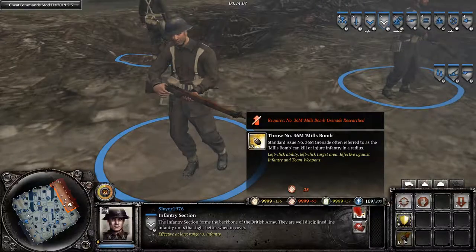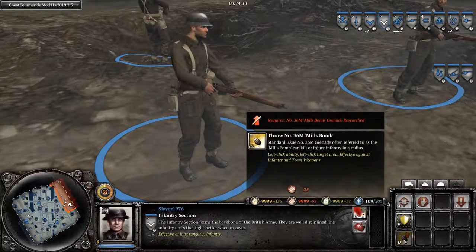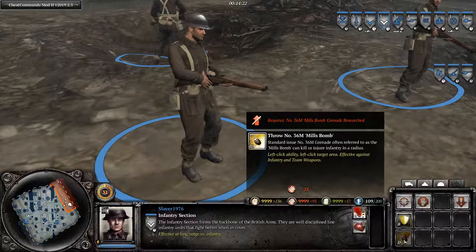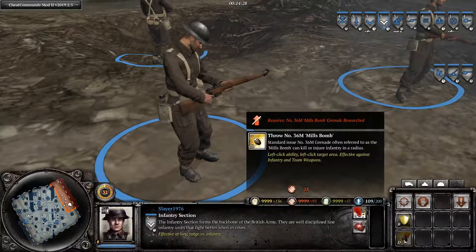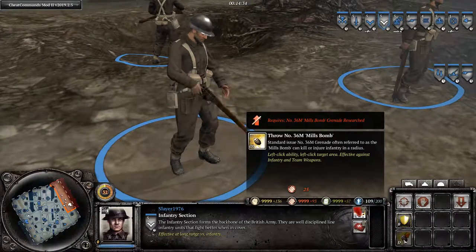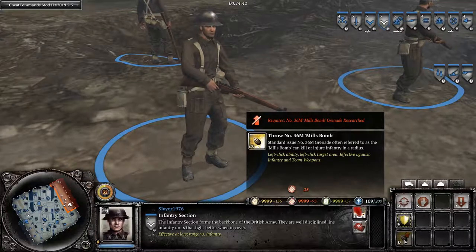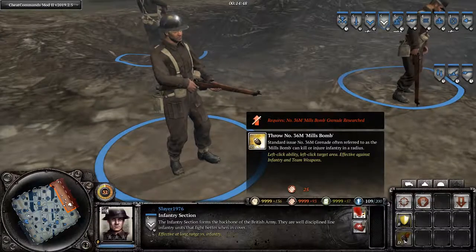This Mills bomb was also the base for the American pineapple grenade, and as you can see in the description here, it's the number 36, which means it's the latest variation of the Mills bomb. The number 5 was used in World War I, and the number 36 was used in World War II. So, if you think that this really looks like a pineapple grenade, then you might be right, because their designs are very similar, because the pineapple grenade was derived from this one.